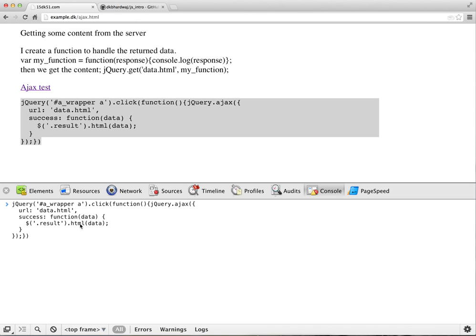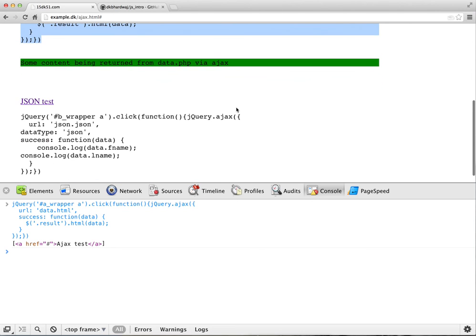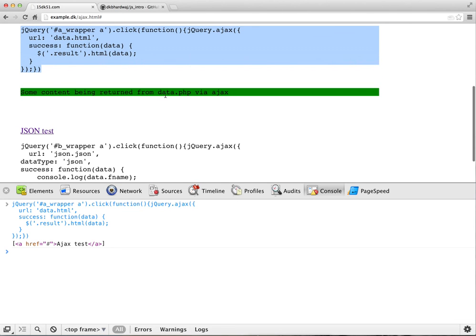In the result, we will place the data, whatever comes in. So let's run it and click on this. So this is the new content which came back. So once we clicked, the request was made, and whatever data came back, this function received it, and in the result class that data was placed.